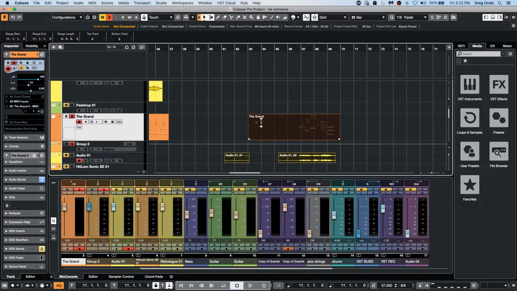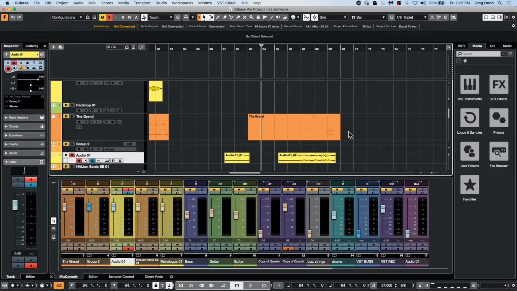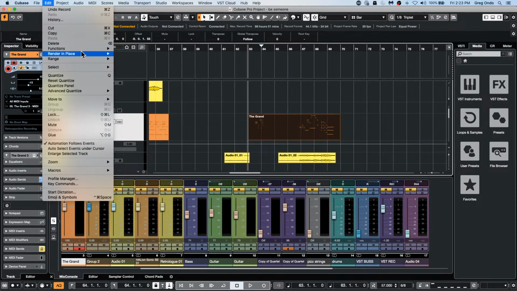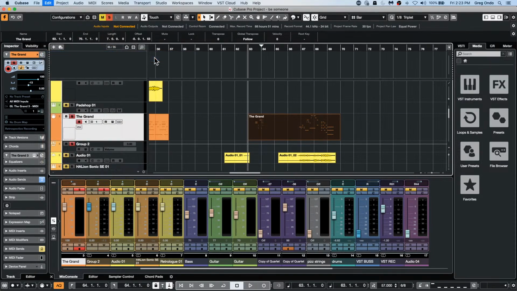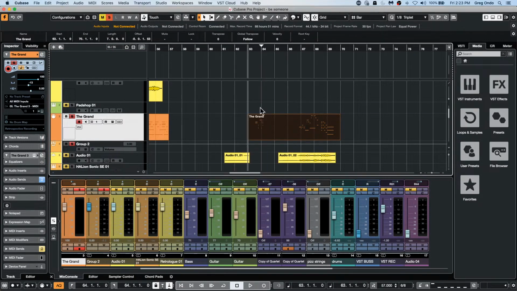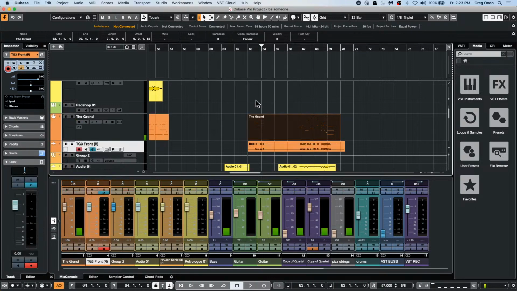And if I wanted to, I could come to this particular event and say, okay, let's go to edit and render in place. And I could include different effects categories, and say, okay, render it if you want to do it offline and have that rendered just the same way. It kind of gets you the same results, but if you wanted to record both the MIDI and audio simultaneously, that's a pretty easy thing to do, is route it through a group track.